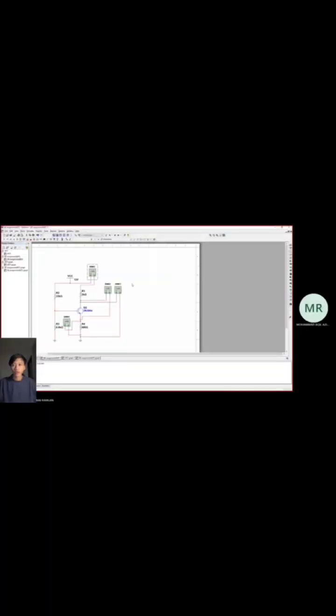And now I will demonstrate our BJT circuit using the simulation. As you can see, the circuit is powered by a 12 volt PCB supply. We use a standard NPN BJT with biasing resistors. And now I will run a simulation. You can see the collector current IC increasing as the collector emitter voltage VCE goes up. This confirms the transistor is operating in the active region.